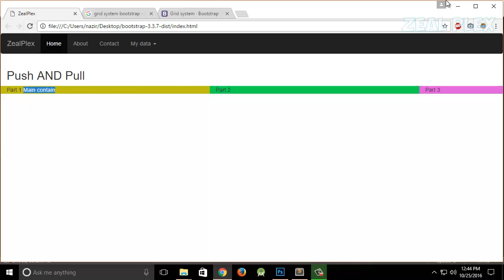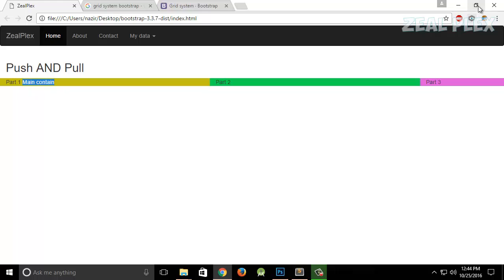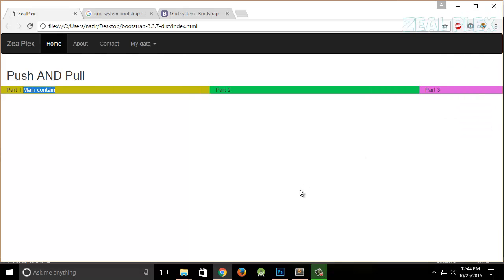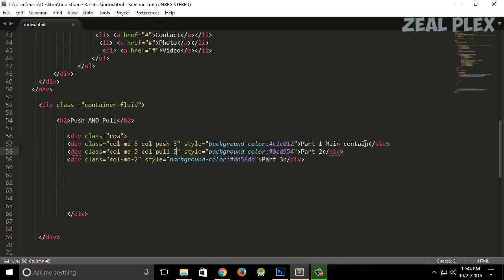So there you see main content is there. Let me see if that works. So there is the main content, and there you see. What I'm going to do is, for part 1, I'm going to keep the main content, Control C, and here I'm going to Control V, and then delete the old one. Not this one, okay, and then keep it part 2. Control save, and what it is going to do is push and pull it. Save it.